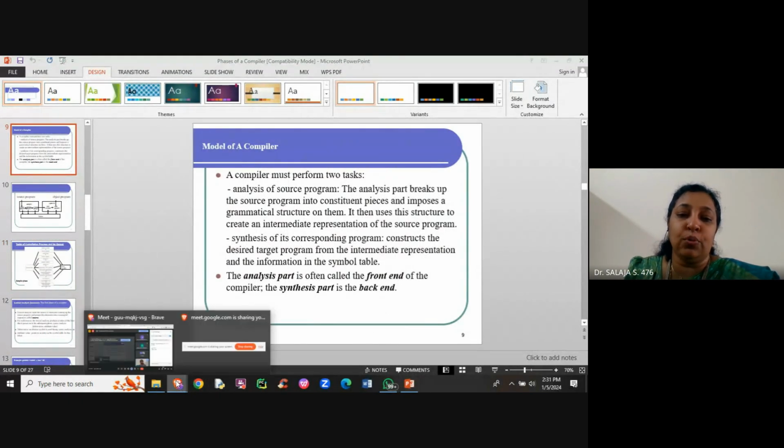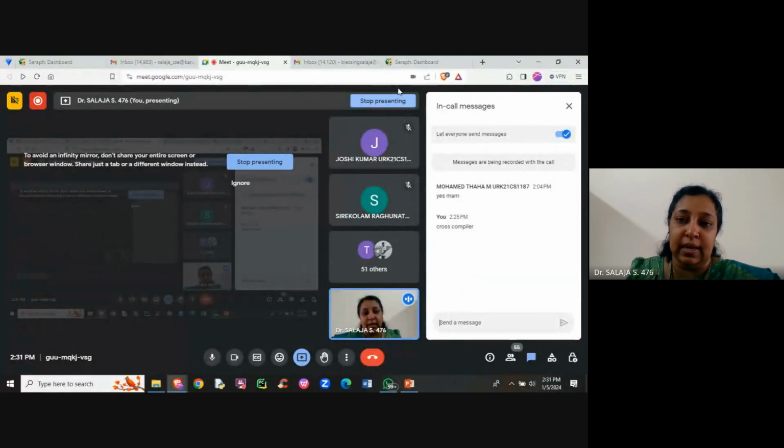But before moving on to the phases, let me put it in a very easy perspective. What does a compiler do? A compiler performs a bit of translation. What translation does it perform? It translates a program in one language to another language. Have we done translation? We have done a lot of translation. I hope you remember what I told you in earlier classes.